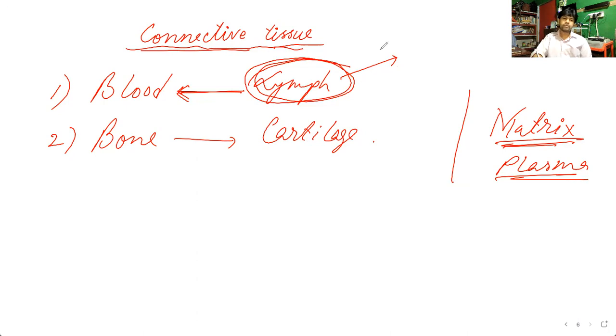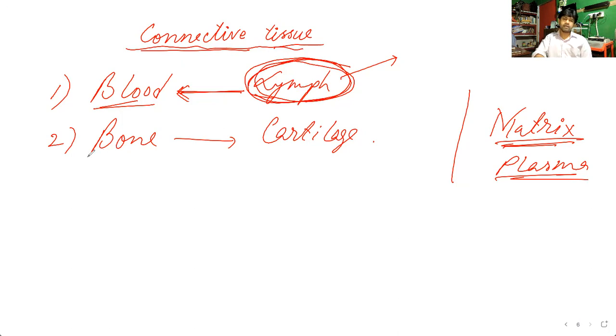Okay. So as blood is carried through our veins and arteries, the heart pumps the blood, and the blood goes through the arteries and comes back to the heart through the veins. In the same way, for the transportation of lymph, lymphatic vessels and lymphatic nodes are there. They help in the circulation of the lymph.